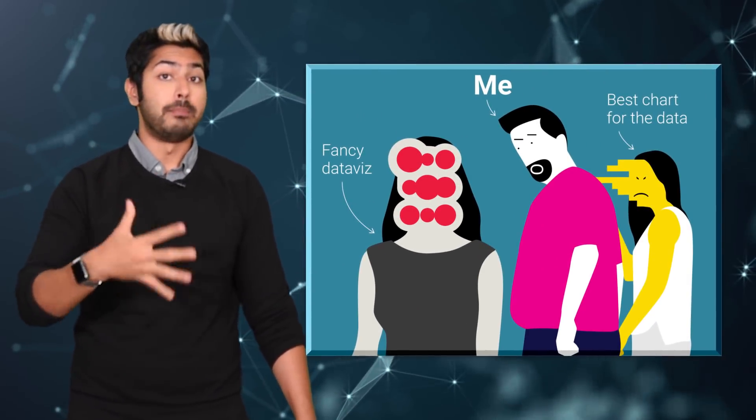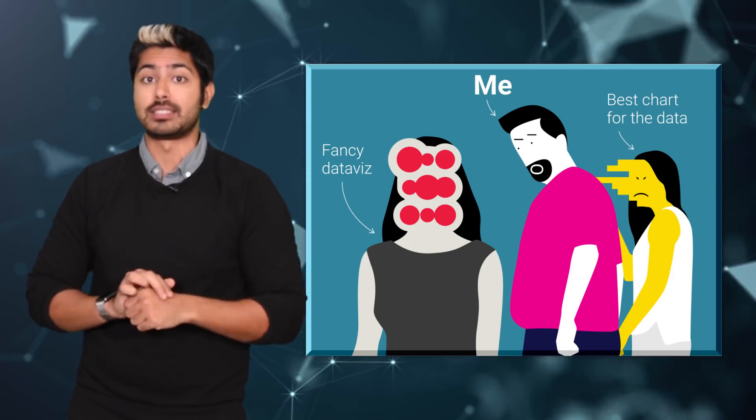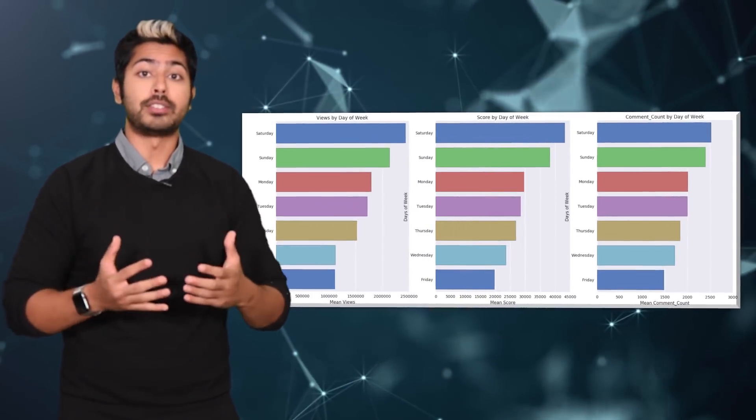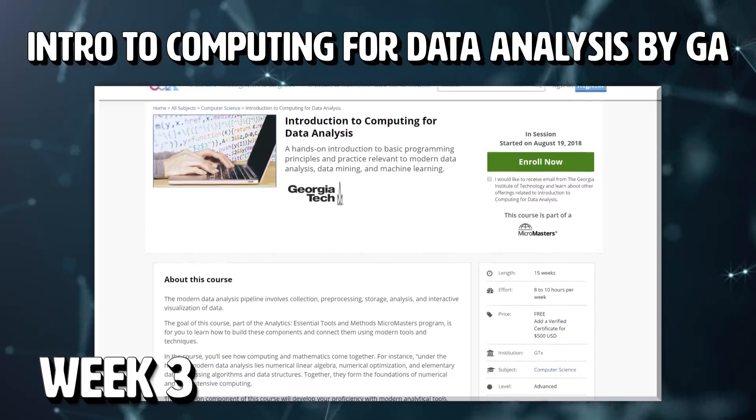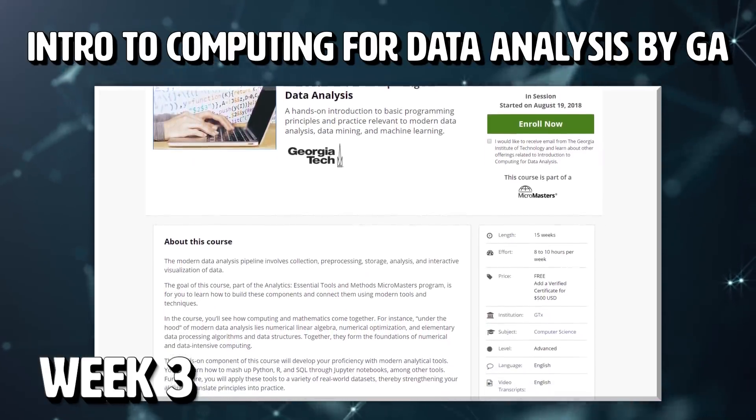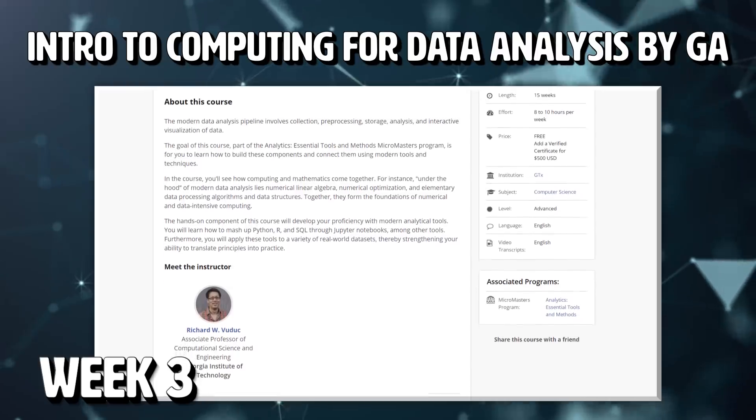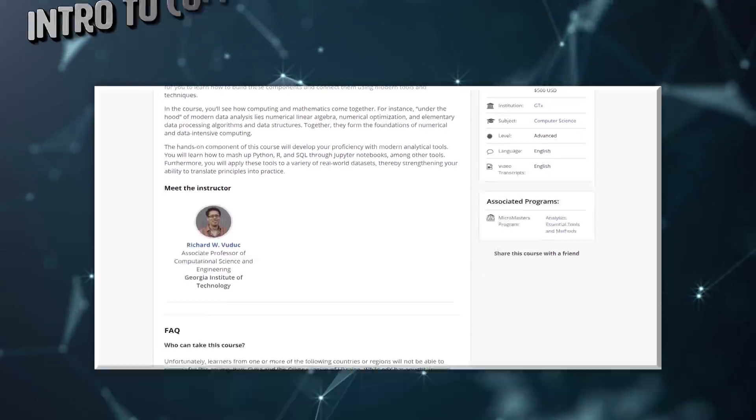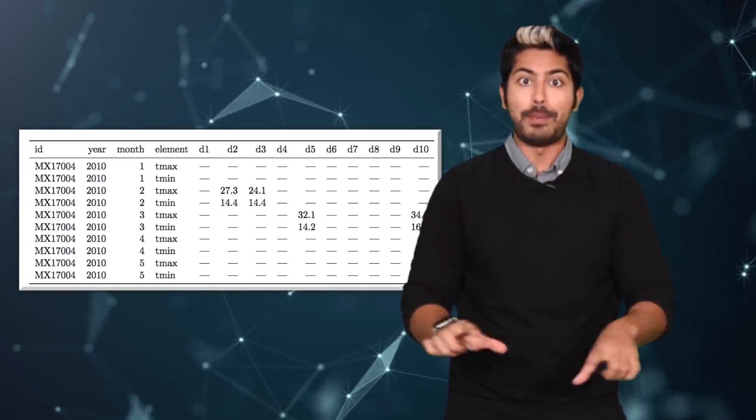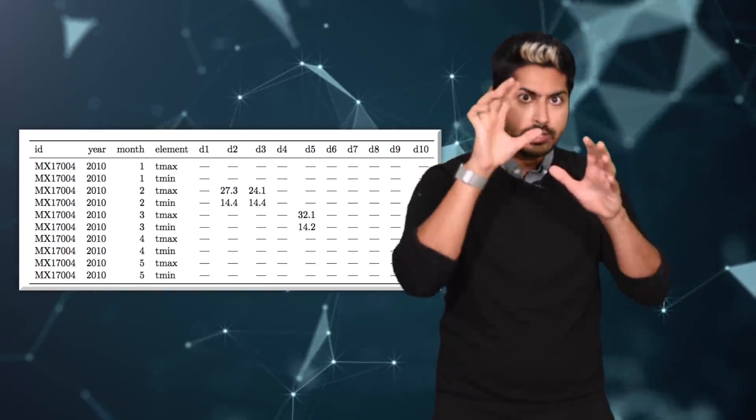After we have a bit more of a mathematical foundation, we can start learning how to perform all sorts of exploratory data analysis techniques, some of which use probability and statistics. This is the process of summarizing the main characteristics of a data set. Georgia Tech released a course called Introduction to Computing for Data Analysis that demonstrates how to pre-process, analyze, and visualize a data set. The important thing about this course is that most of the focus is on data cleaning. And in the real world, data scientists will be quick to tell you that most of their time is spent cleaning data. Real world data is messy. It's not like Kaggle where we get neatly packaged data sets. It's unlabeled. It's got missing values, irrelevant features. So learning how to carefully sculpt a data set so that it's ready for further analysis is crucial.